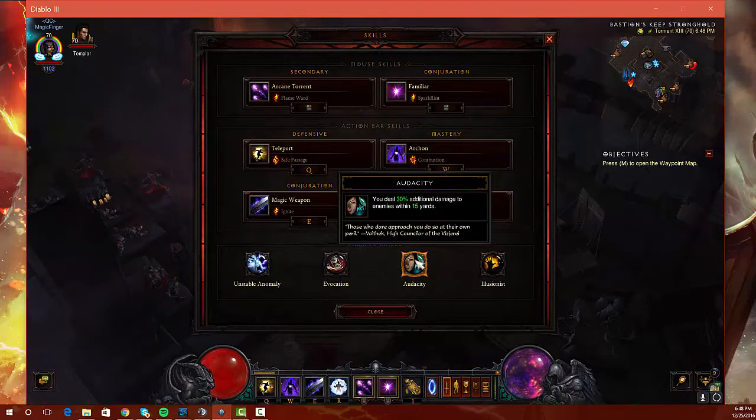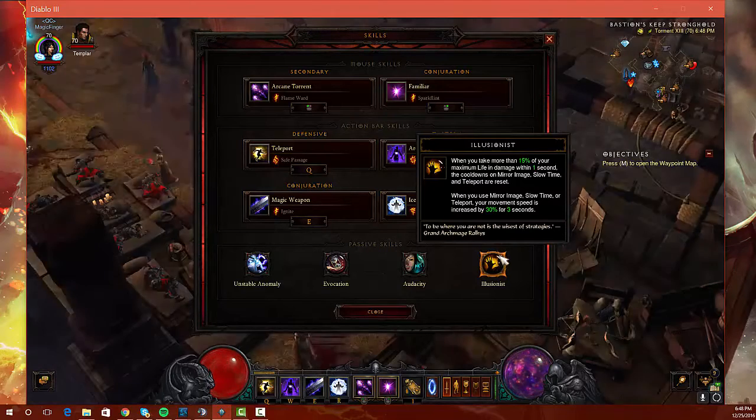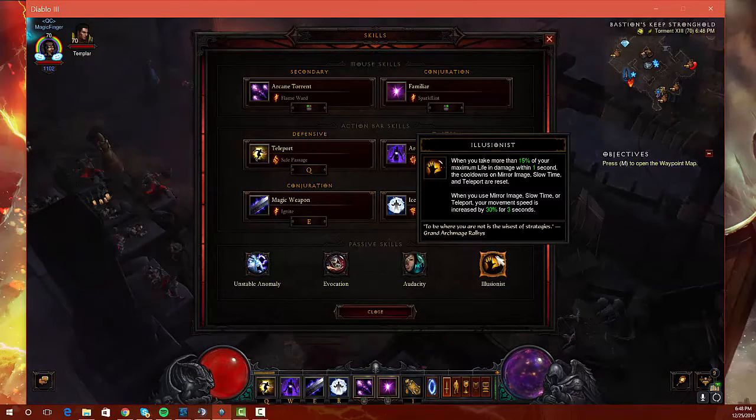Audacity, 30% increase of damage, which is always nice. I think it's multiplicative, but I'm not 100% sure. But at least it gives you more damage. And whenever you're off cooldown, I use Illusionist so that whenever you get damaged, which always synergizes well with your teleport since you're always teleporting. So I use Illusionist in this build.